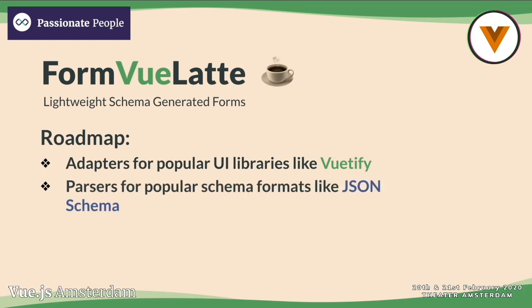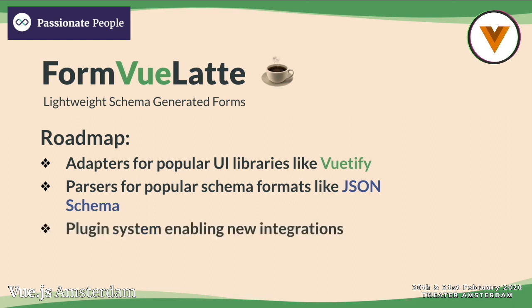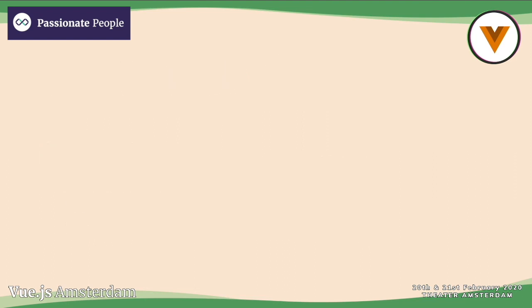So who's familiar with JSON schema? Yes. So you should be able to just pass the JSON schema, and it creates a map where you map the type to the component that you want to use, and it should just transform the schema and basically render the form for you. And also the plugin system, which is almost ready, I guess. Yeah. Oh yeah, that was the demo.